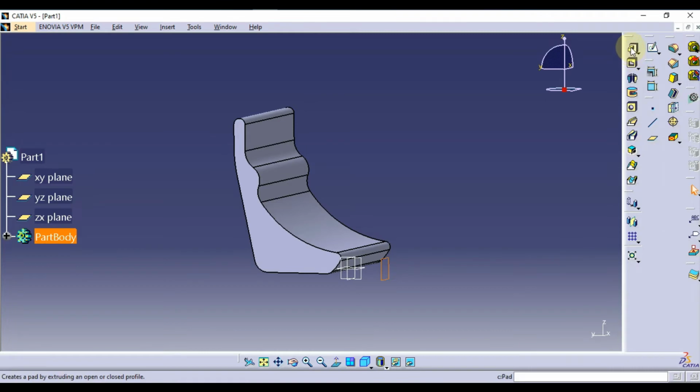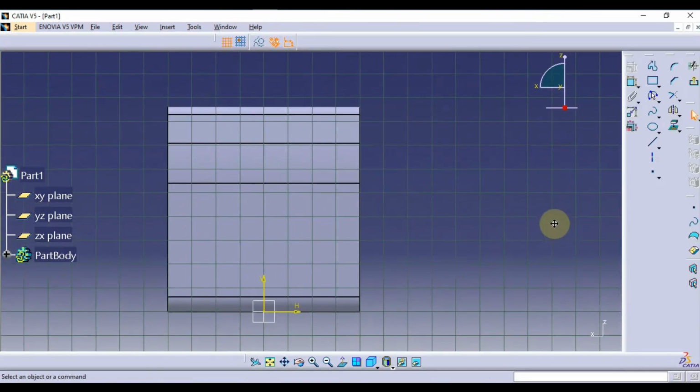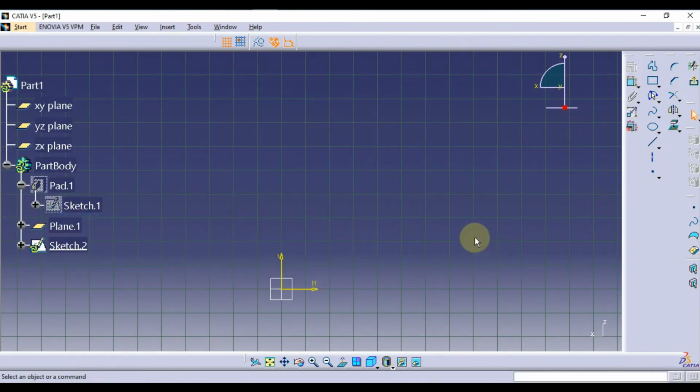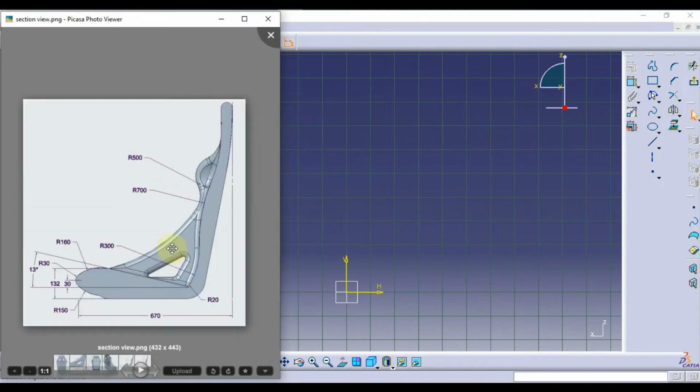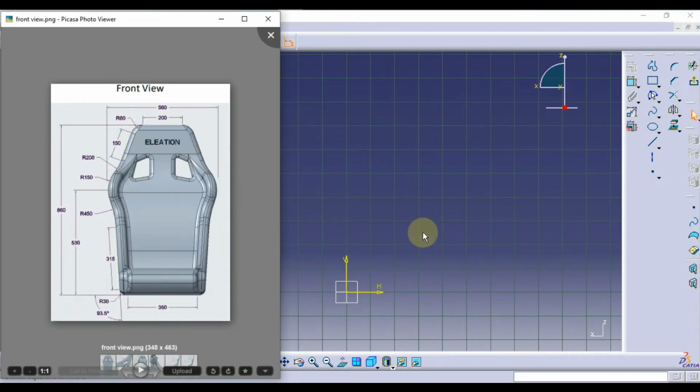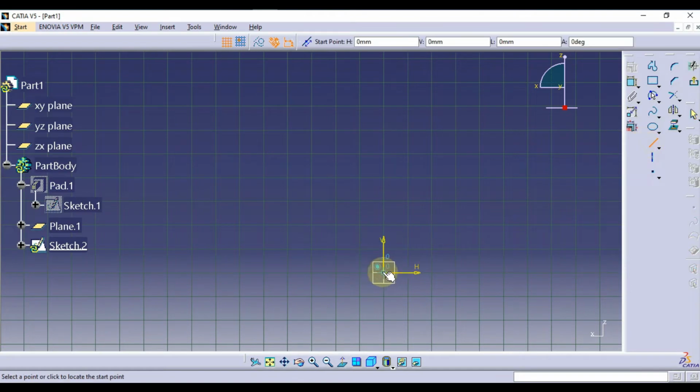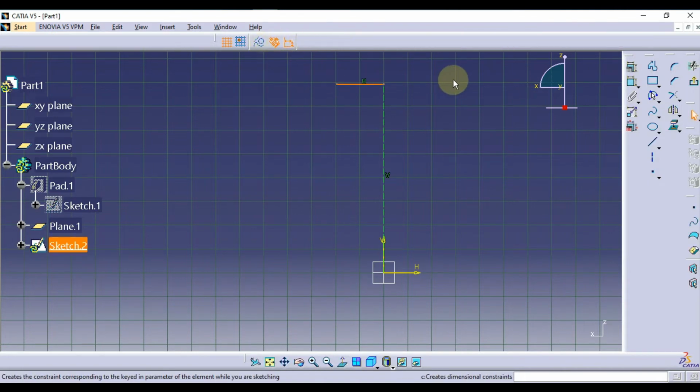Start sketching on this axis, hide the body, and we will be sketching this one. So it's 860 from top to bottom. Just let me make an 860 line. I made this one as a reference line so that I could copy it down. I will draw one side of the object and I'll mirror it down to the other side.